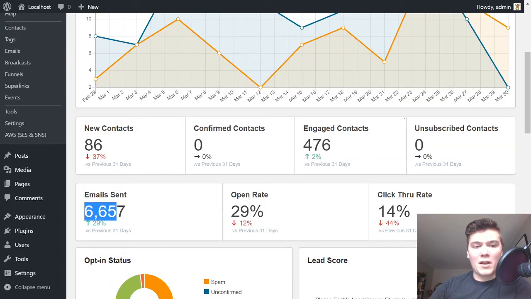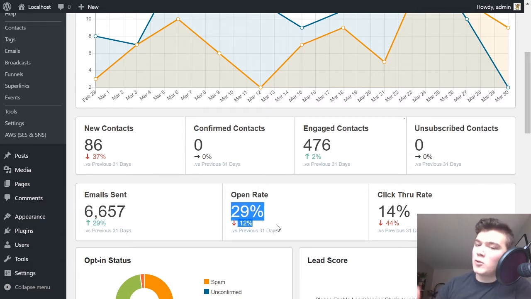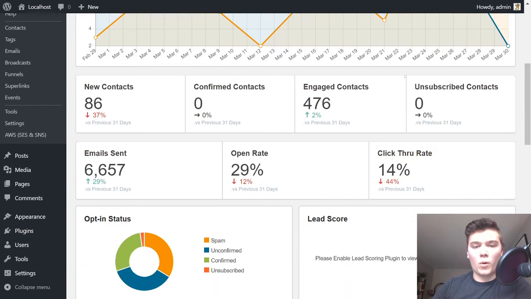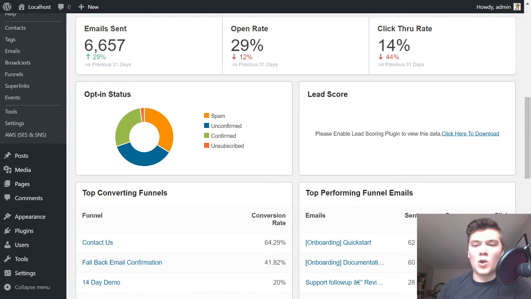I can see how many emails I sent. My actual email sends were up 29% that month. My open rate was down 12%, which is my average open rate across all of the emails that I sent. I can also see my average click-through rate and all of that stuff. It's just about providing clear insight into your overall metrics, and then providing you with comparisons over date ranges so you can start to see trends of how your business is growing and performing. Moving further down the overview, there are a few more charts that we just kind of threw in there.